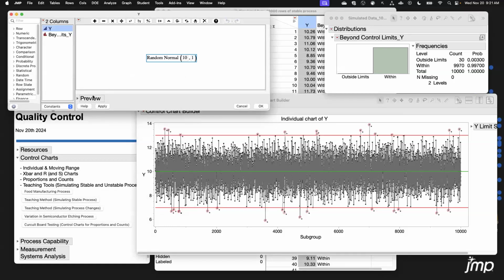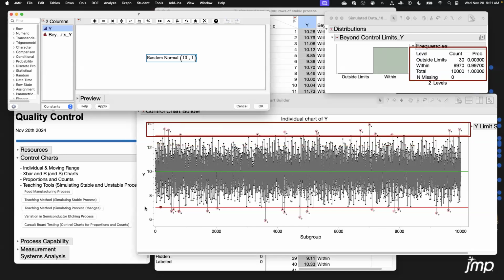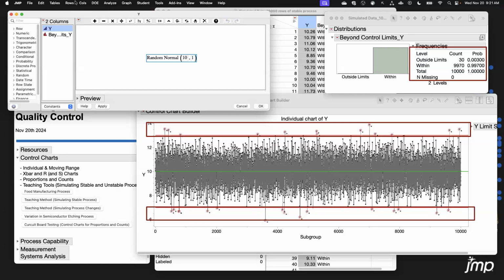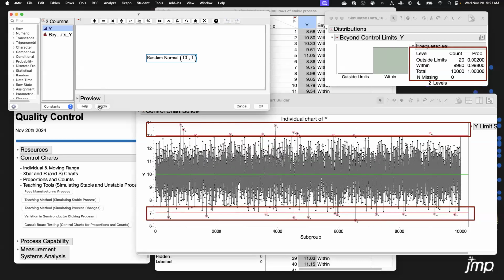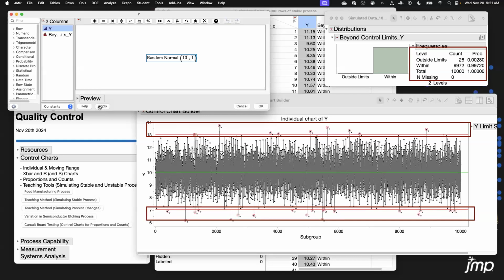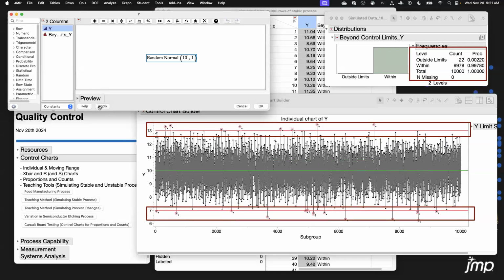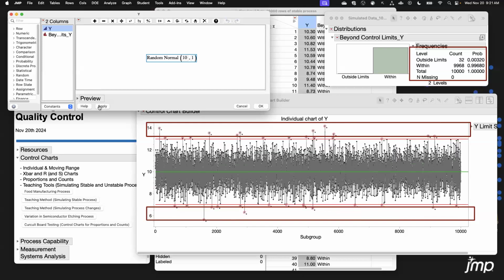Okay. So every time I hit this apply button, it's going to generate 10,000 observations from that distribution, and watch. You can have your students watch those numbers. See, there you go, 99.7, 0.3, that's the plus or minus 3 standard deviations. So you basically have your students watch those, and also keep an eye down here to see the ones that are outside the limits. Every time I hit apply, this is indicating that even if you have an in control process, there's still a probability that observations will land outside the limits.